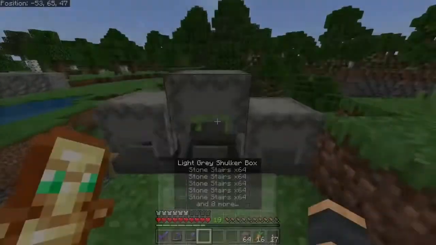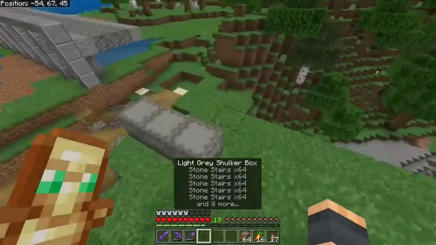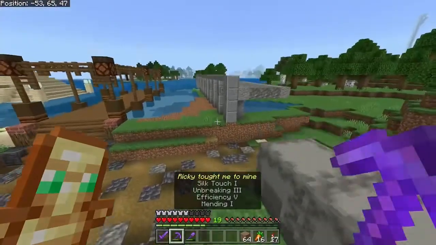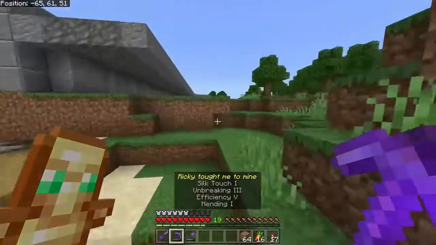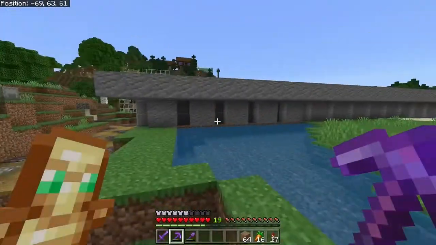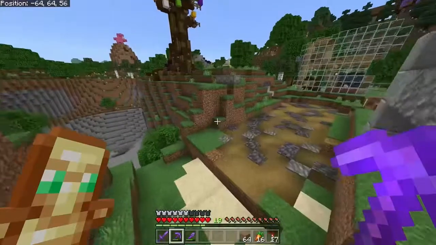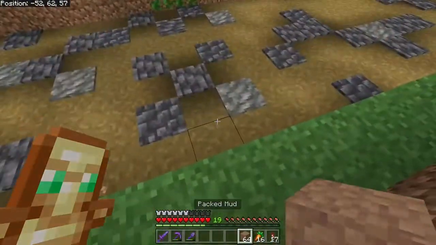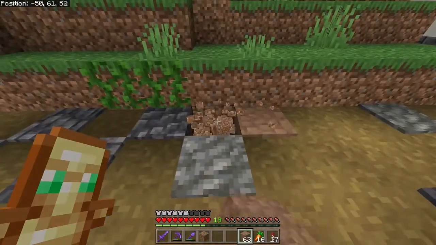Now I haven't got a whole lot of resources, so I need to do some mining later on. We may even see a FIPS cam if I am lucky, but we need to finish building the basic structure. So you can see that the underside and the backside is not finished at all. Packed mud actually, I was going to put it in here maybe.